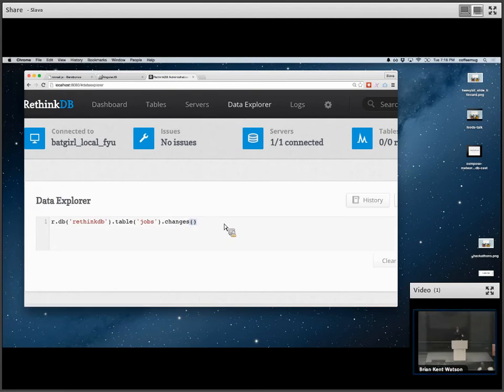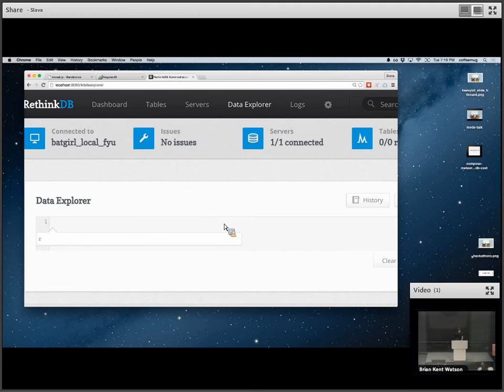Data Explorer is just an easy way to type queries and experiment with queries. We don't have time to go into a full example of how to build a leaderboard, but you could take the code in the presentation and paste it, and it would work. But what I'm going to do is show you something a little bit different. I have a bunch of jobs. I have a Python script that's inserting things into the database. And RethinkDB comes with a system table that lets you observe all the jobs in the product, right?